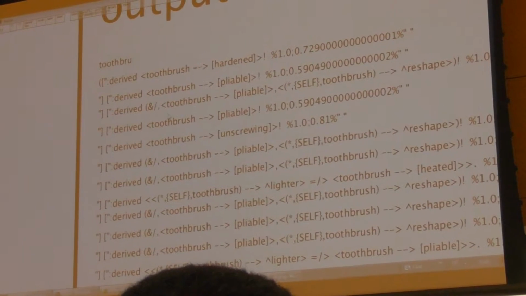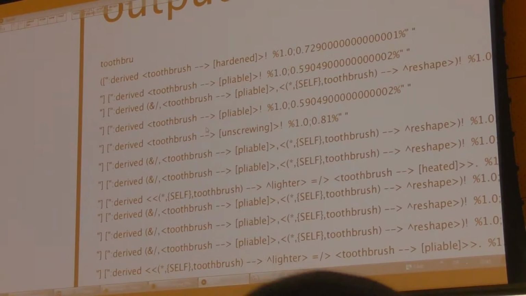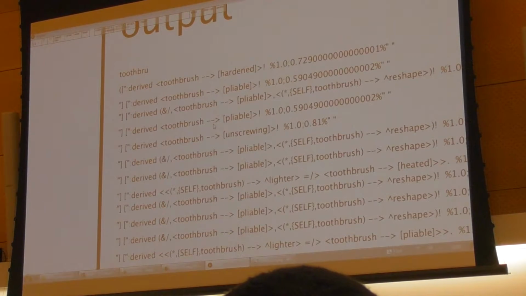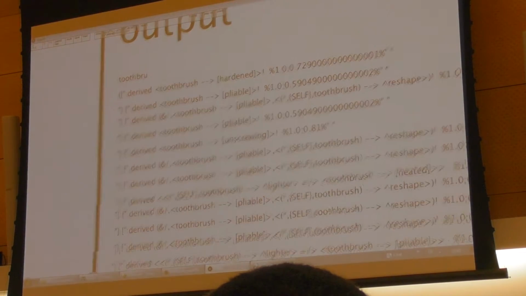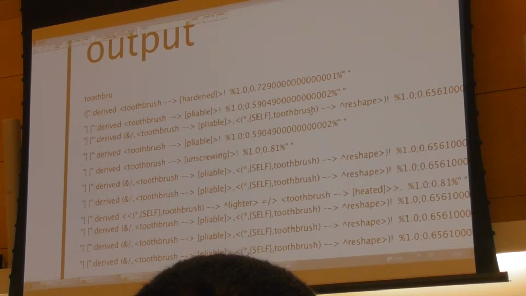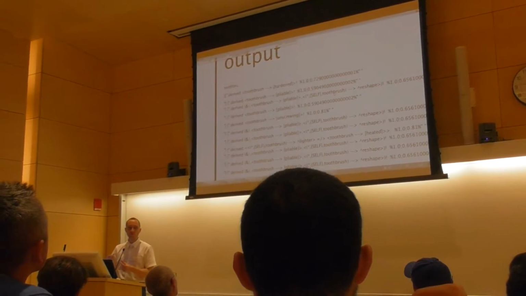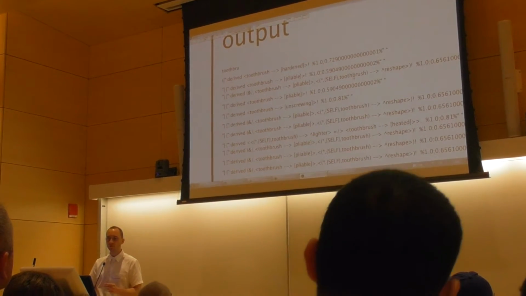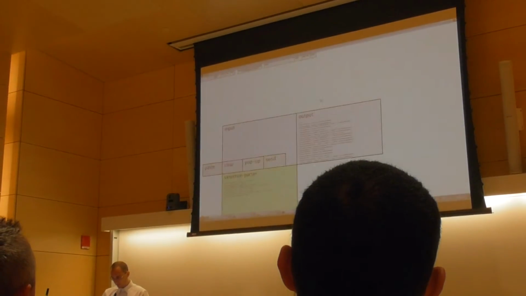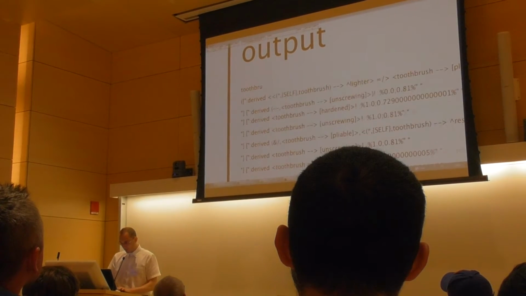It already derived that the toothbrush might be the solution to the problem, that it should make the toothbrush pliable, and after it's pliable, reshape it into a form with which it can open the screw, unscrew it. And it was already pretty fast. Didn't expect this, because sometimes it takes longer.